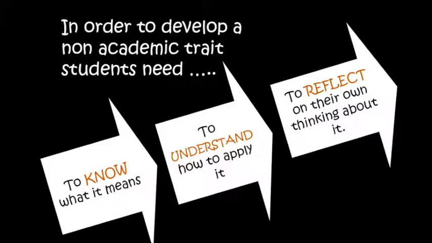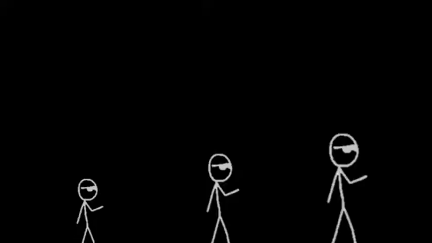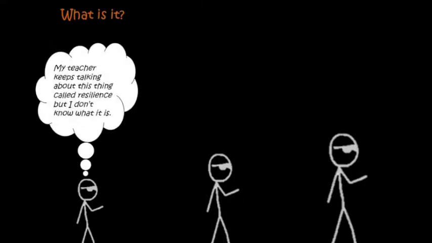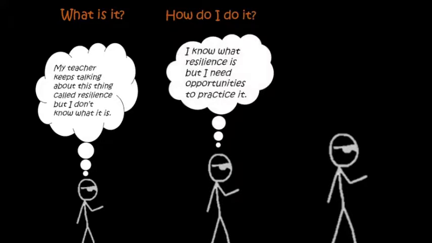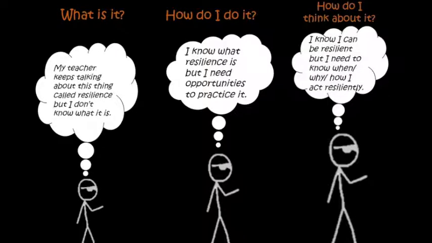In students' minds, this might lead to the following questions. What is it? My teacher keeps talking about this thing called resilience, but I don't know what it is. How do I do it? I know what resilience is, but I need opportunities to practice it. How do I think about it? I know I can be resilient, but I need to know when, why, and how I act resiliently. Let's break it down.